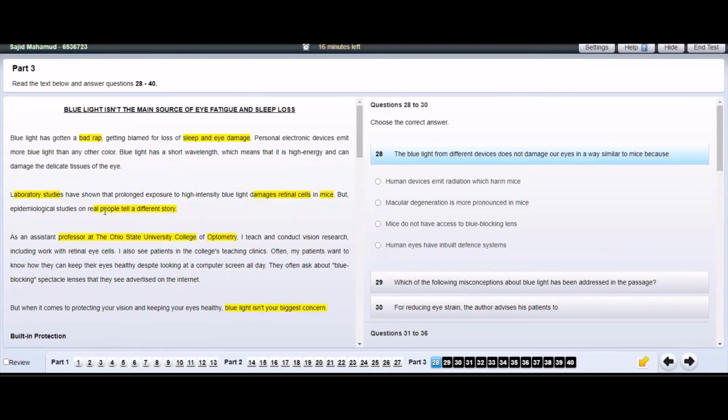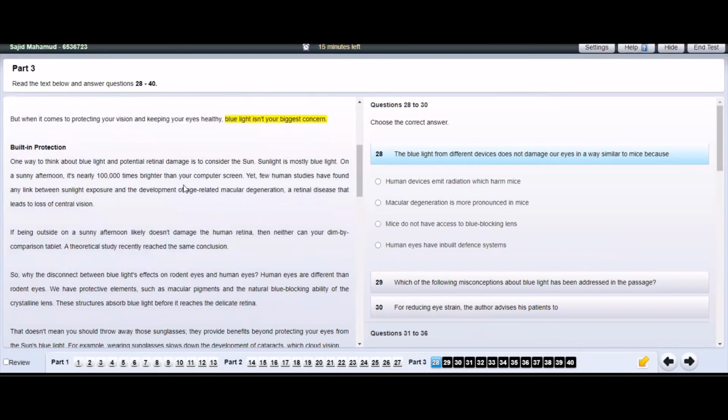So here will be the answer. Okay, so there is building.